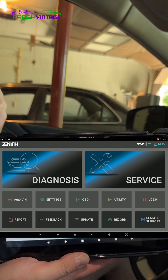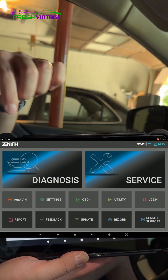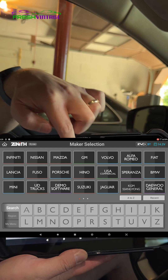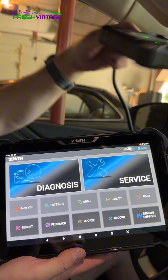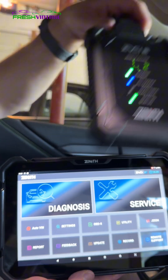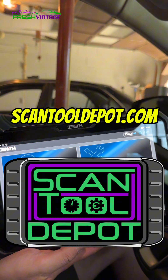Really, really cool to see. It'll also do some 24-volt trucks in Asian markets and it has a wide variety of vehicles — you can see all the different vehicles across the globe. And don't forget about that J2534 box we mentioned. You can flash computers and do a whole bunch more with the right software, hardware, and cables. Get yours today at ScantoolDepot.com.